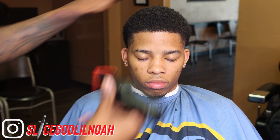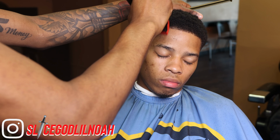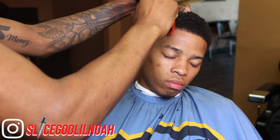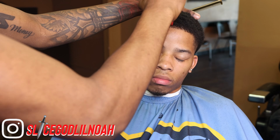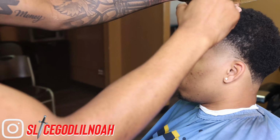And now I'm finna taper the front edge up the same way like I said I did on the backside edge up. Got the number one guard on, hitting the outermost hairs, hitting that taper area, smoothing it out, and kind of flicking up if I see anything. But other than that, we're gonna use that holding spray to lock these hairs in so they can stiffen up. And then we're gonna get to hitting again.